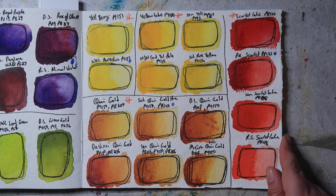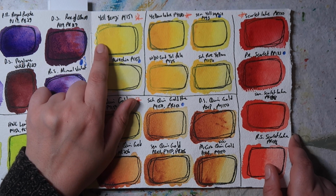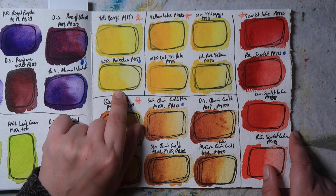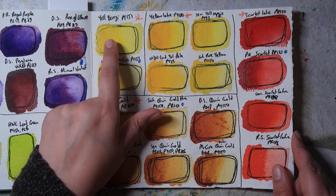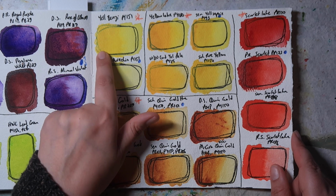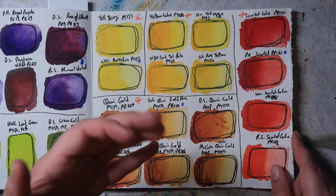Okay, and then moving on here, we have Yellow Benzimidazolone, which is PY151. I only have one other PY151 in my stash of paints, and that is White Nights Aurelian, which is also PY151, and I would say that's pretty much a perfect match. Maybe this one's a bit more pigmented than the White Nights, but that could just mean I squeezed out a little bit too much pigment there, I don't know. But the hue is pretty much identical, so I definitely say pick one over the other.